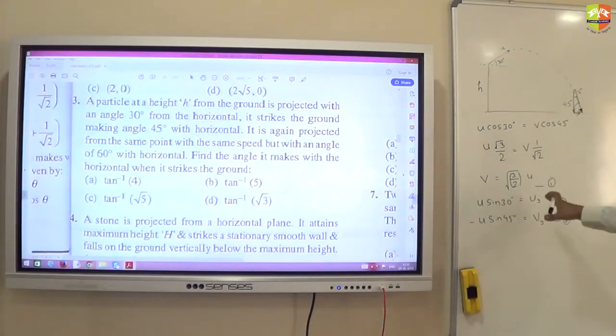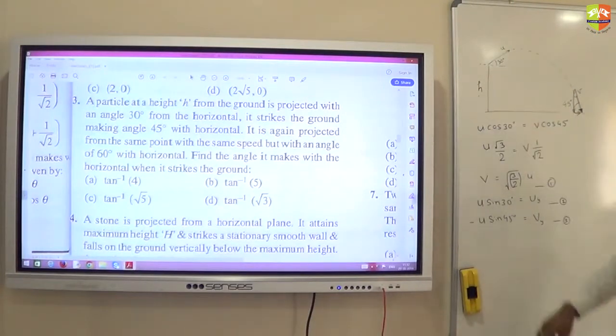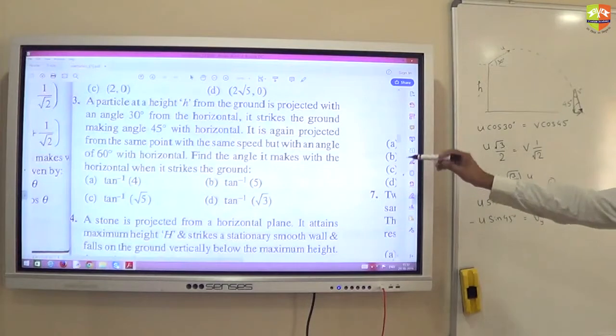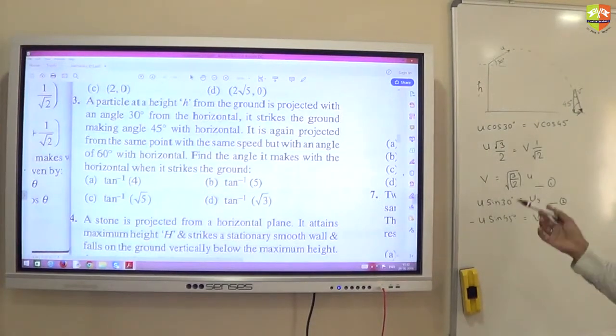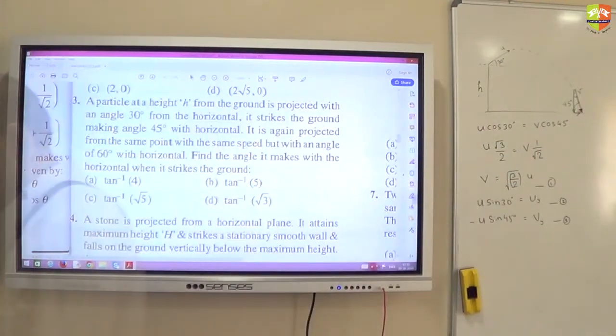So using this, you can find out what is u and v in terms of h, and then what is given is, now that the angle is 60 degree, what is the angle it makes when it strikes the ground? Right? So just play around with these equations, you get the answer. Okay, can you try it now? Tell me whether you're writing it. Just write down the equations. Don't try to solve it right now. Write down the equation. Then when you look at the equation, you will see, oh, it can be done like that.